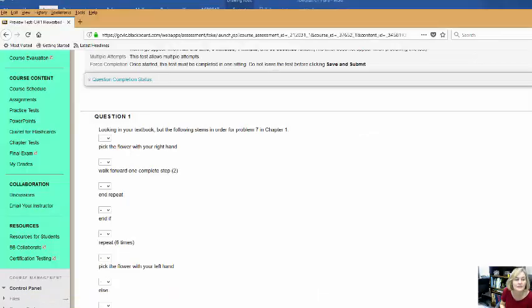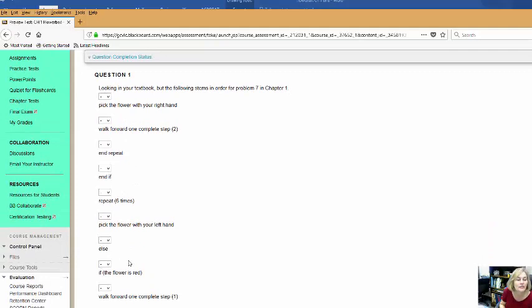All right, let's pop back to the quiz. Let's kind of go down here. So the first thing we know is we're going to have repeat. I have 6 here instead of X. So this is the first statement, right? We repeat, and what do we know at the end? We know that's the last step. So we got the first and last step. So we're going to repeat 6 times, right? And then number 2 is walk forward a step. And then number 3 is the if. If it's red, then we want to pick with the right hand, right?